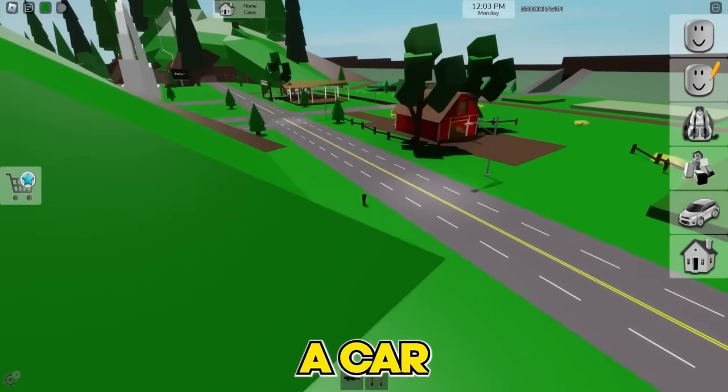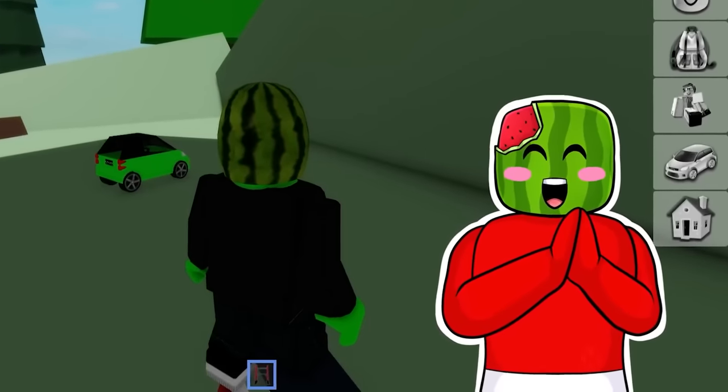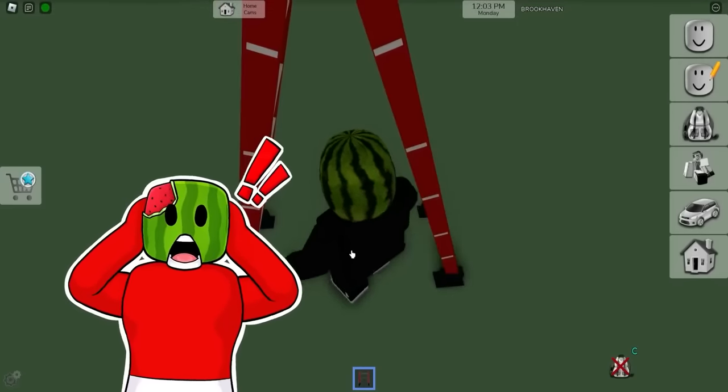Let's just grab a car. Are you sure about that? I've laid some traps to throw you off. Guys, I didn't lay any traps. I'm hopefully can play. What the heck? I fell. Oh, I gotta get back up.